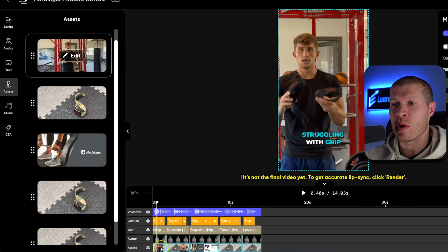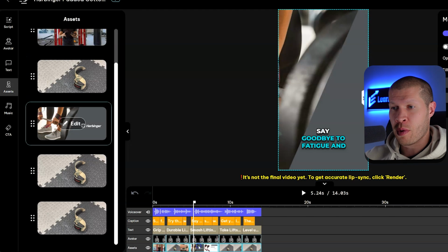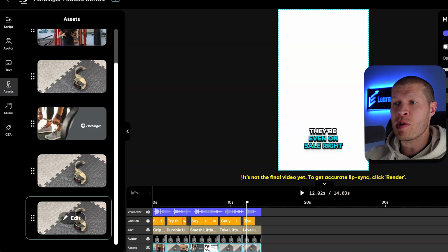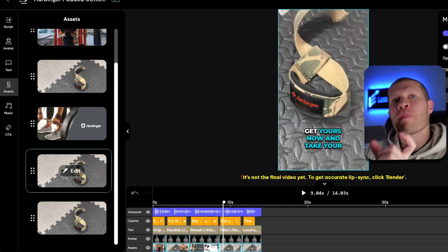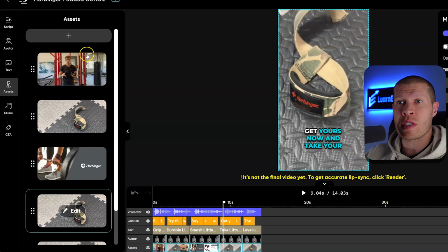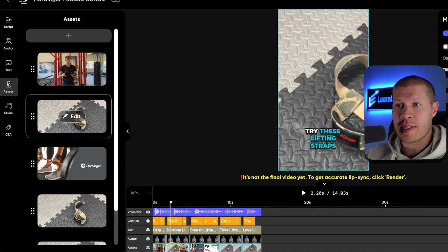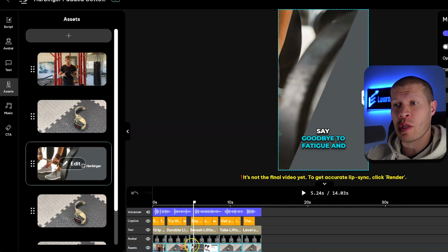And you can see little windows of these assets where there's one right here, 2, 3, 4, 5. These are the clips that they pulled from the actual product listing, right? So some of them are videos, some of them are pictures, and you can edit them out. You'll see them in sequence over here. If you click on this one, it's the first one. If you click on this one, it's the second one right here. If you click on this one, it's the third one right here.